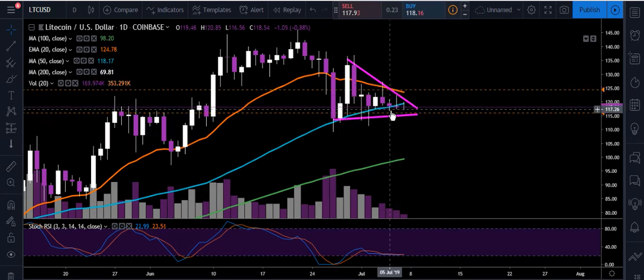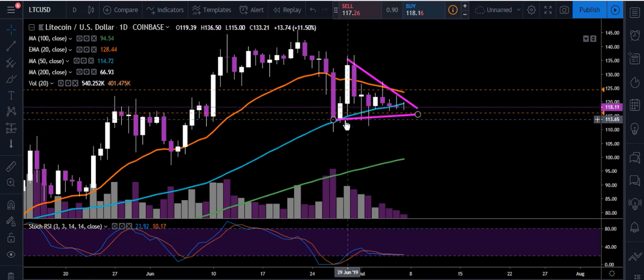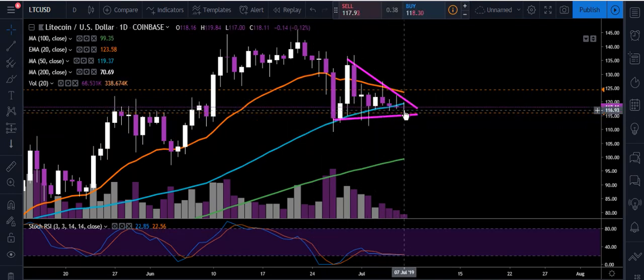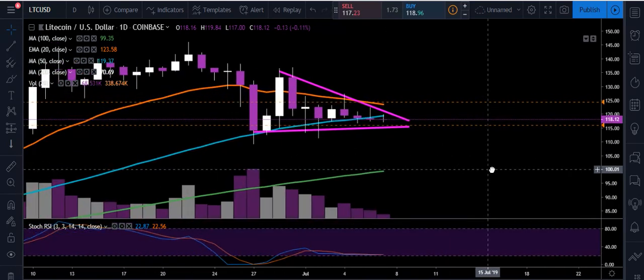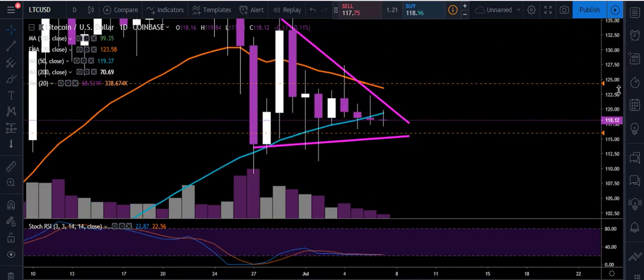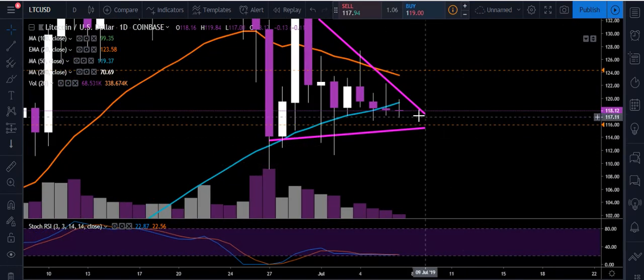basically was like a gravestone doji type deal. Here close, we had a slight close under that 50-day moving average, and now today we're having a doji and we're fighting with it. We wicked up to it and we saw rejection, and we came back down and then we saw buyers. So right now, look how tight that is. It's almost a straight line. It's that tight. This is a true doji, guys, just to show you.